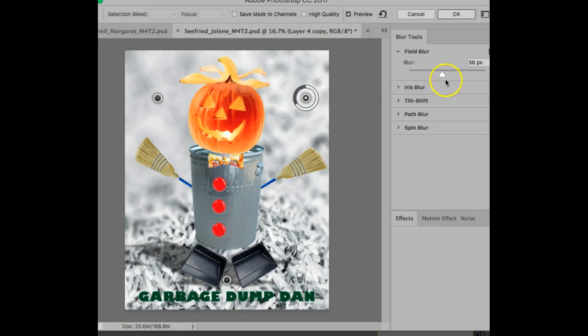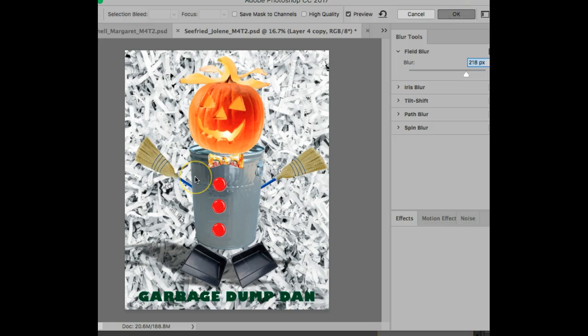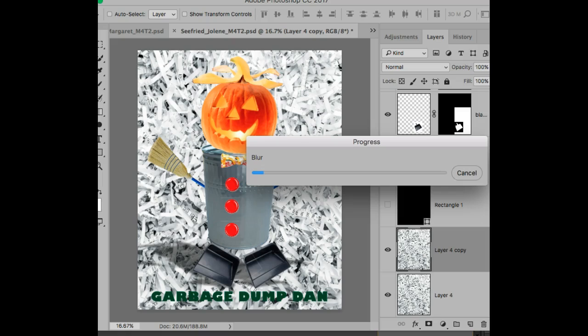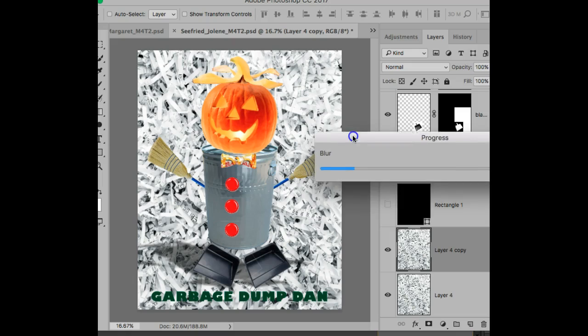I'm kind of inclined to always go really extreme with blurring. So you could try something like that. And it's going to take forever to adjust. Something else you could try too is making this a little larger so you don't see so many little details in the background image. You'd see chunkier pieces of paper. That can also help, in addition to the blur. So you might give that a try.